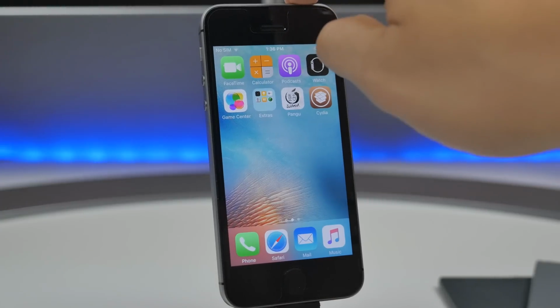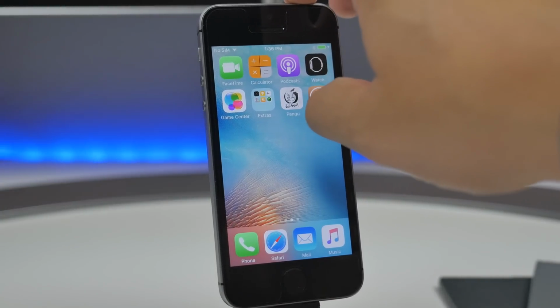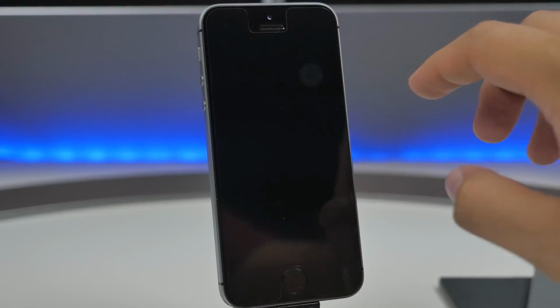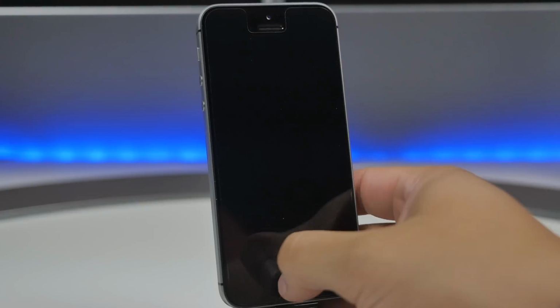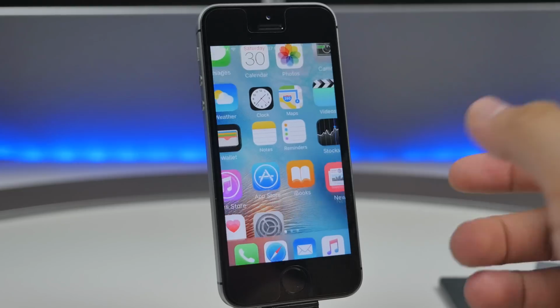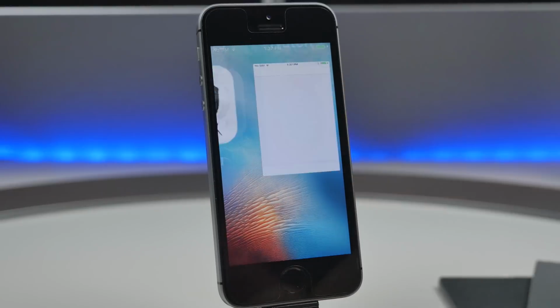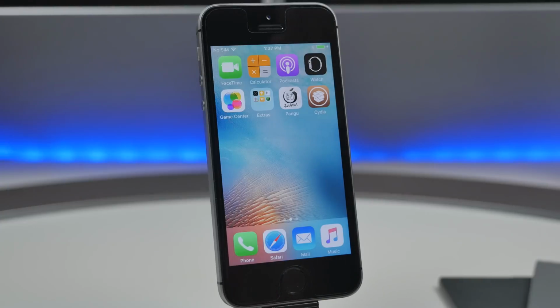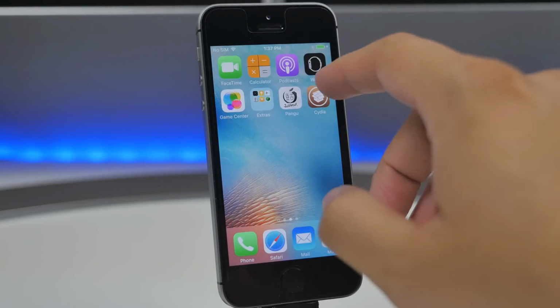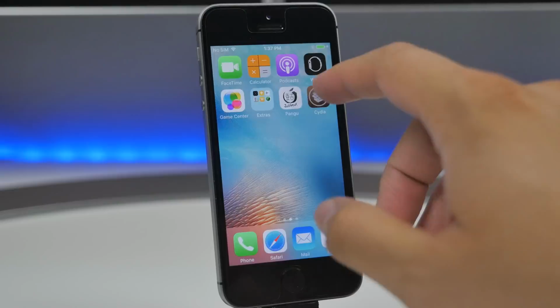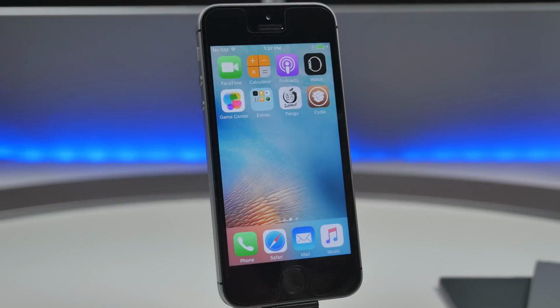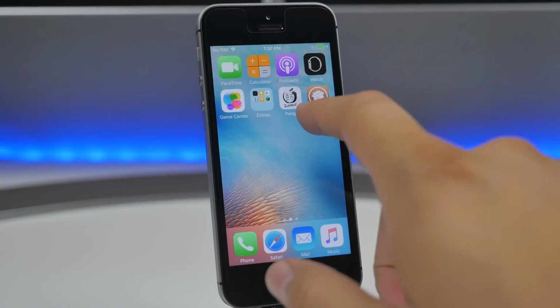So I'm going to show you real quick by powering down my device what happens when you boot it back up. Now, once your device is booted up, we'll go ahead and unlock it. And we scroll over and try to open up Cydia. Now, you will notice that Cydia just crashes and doesn't open up. So, yeah, that's what happens when your battery dies or you need to restart the phone for some reason. Now, the way to fix that is very simple.